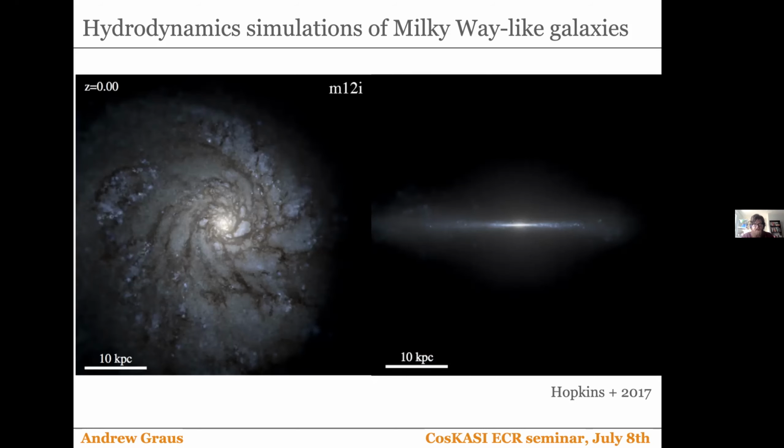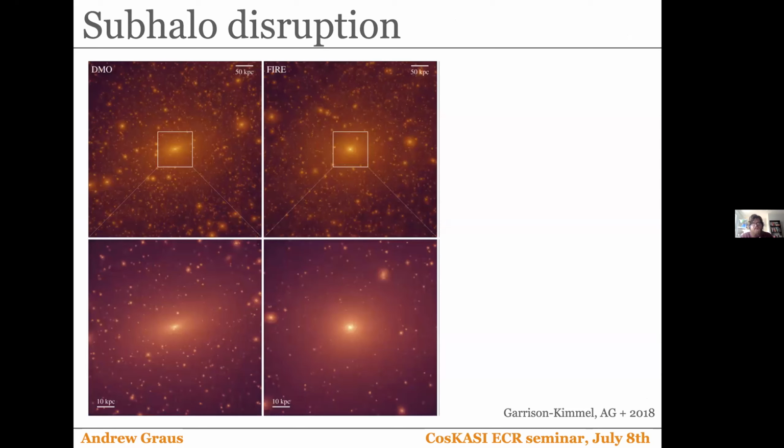One of the things that we've noticed as we began running these simulations is that there's actually a difference in the subhalo populations between these fully hydrodynamic simulations with star formation and feedback physics, and a cosmological simulation with dark matter only, not modeling the actual baryonic physics. Typically in the central regions, we see a depletion in the number of subhalos that are close to the Milky Way.